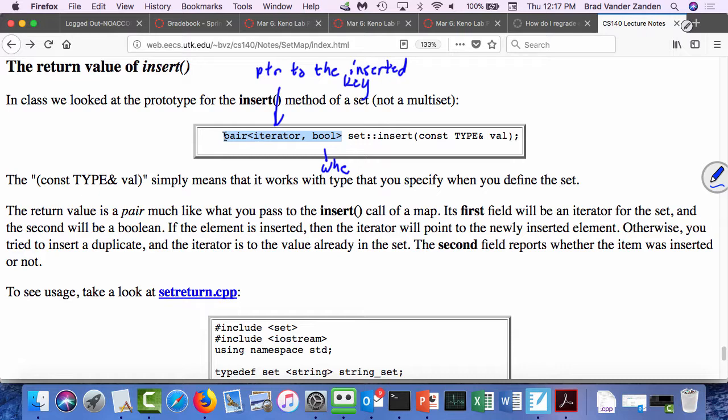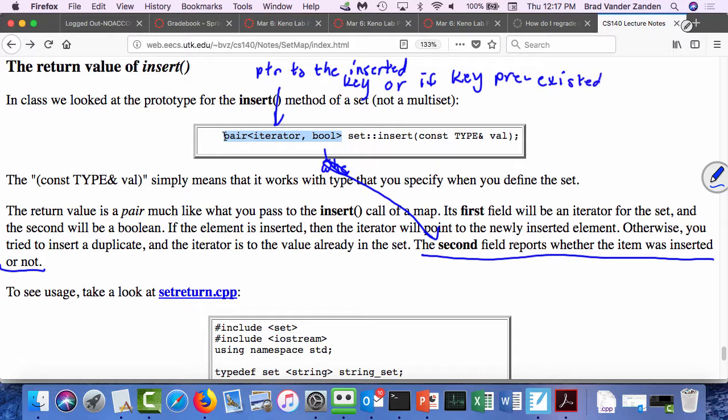Okay, so the bool indicates whether the item was inserted or not. If the key was already there, the insert failed, and the iterator will be to the key that's already in the set. So it's a pointer to the inserted key, or if the key pre-existed, then to the pre-existing key.